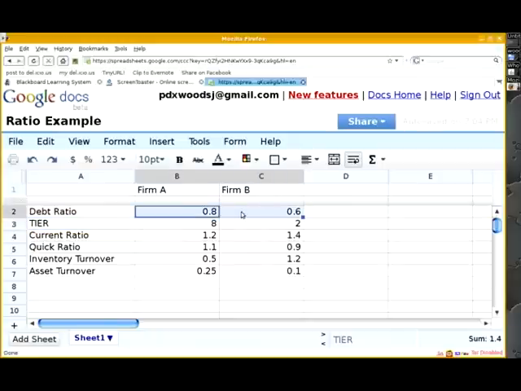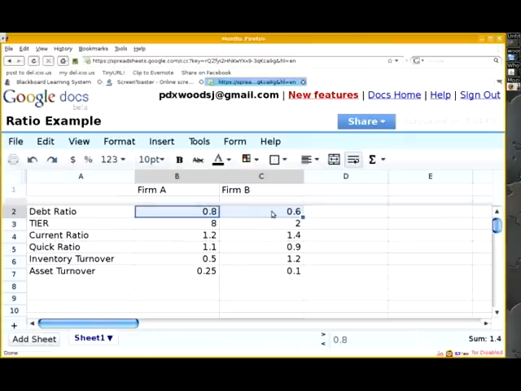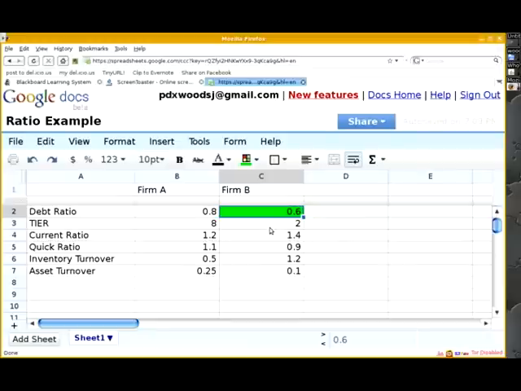Let's first take a look at the debt ratios for these two firms. Firm A has a debt ratio of 0.8, and firm B has a debt ratio of 0.6. Now I'm going to bring you over to our front sheet, to our accounting ratios. The debt ratio is total liabilities over total assets. The idea is that you as a lender will feel safer if the liabilities, the numerator, are small relative to a large body of assets. So you feel safer when the debt ratio is small. Firm B has a debt ratio that you should be slightly more comfortable with, so we'll highlight this one as the green one. This is the one you'd like to lend to based solely on the debt ratio right now.